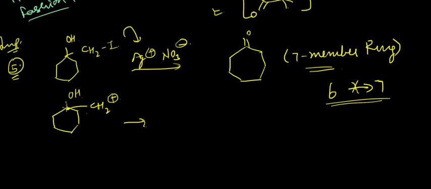Hence, the first step is, we need to see whether H minus shift or CH3 minus shift is possible in this case or not. No, it is not possible. Why? Because the two bonds of the carbon are going into the ring for the ring formation, and one other is going to OH, so no other H or CH3 is left.